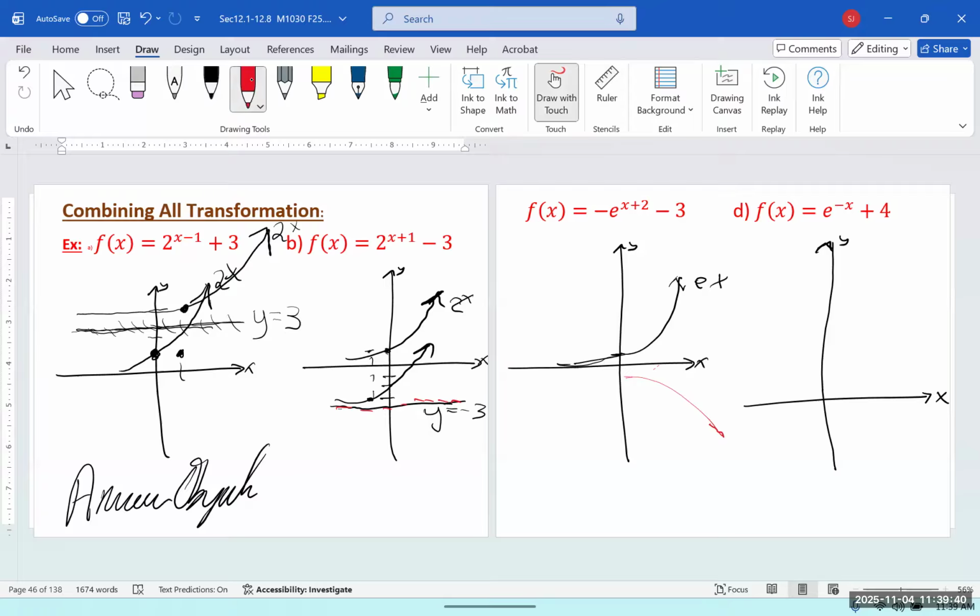What is the transformation? It's negative, right? So reflection. Good. Reflection about x or y? About x. Good. Now this reflection, which direction are you moving? Down. How many units down? 3, from the starting point, not from here. So, reflection. Which direction are you going? Down. How many units? 3.